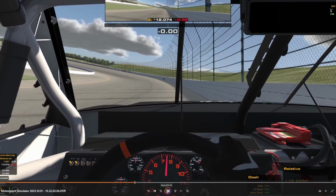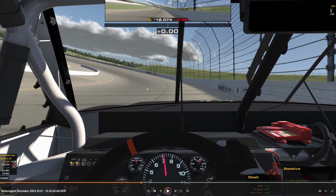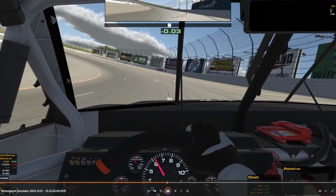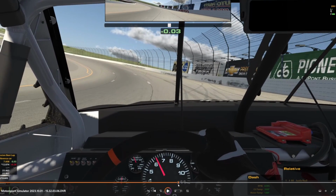Now turning into the corner here, I am aiming right here, right at this seam, not the top seam, but the second seam down. Now turn one, you're going to have nasty bumps right at the wall, so you can't miss this by any amount. You have to really get it to that seam, maybe even dip your tires a little bit below it, but really right on it is where you want it to be, and then you won't deal with those bumps.